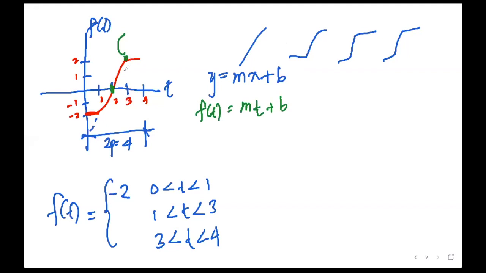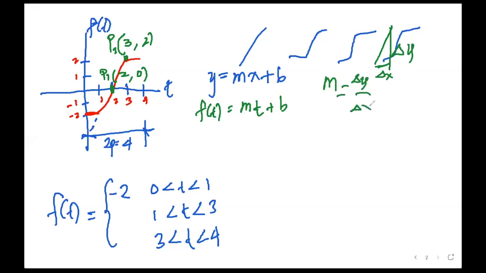Ano yung point na to, guys? What is the value of x? 3. What is the value of y? 2. So this will be point 2. And this point here is our point 1. Okay, so dalawang points. Yung slope na sinasabi ko, di ba, kung ito yung line natin, so meron tayong change in y, change in x yung horizontal, di ba? So the formula is change in y over change in x. Do you still recall this one?